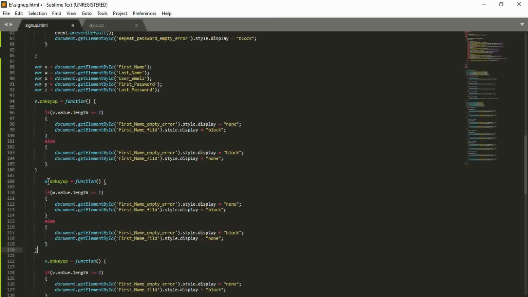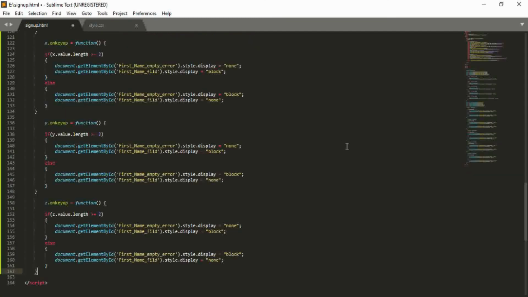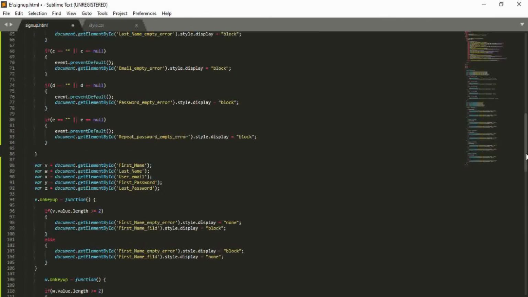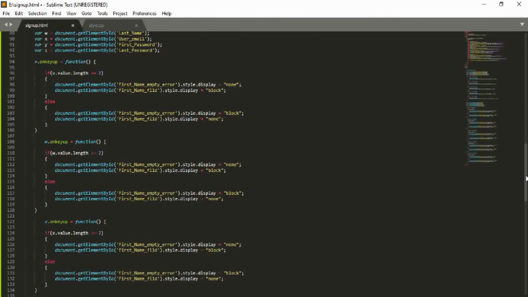Do this with all. Now change all of them as well. It will be last name empty error, and it will be last name filled. Do the same with all, like I'm going to do.